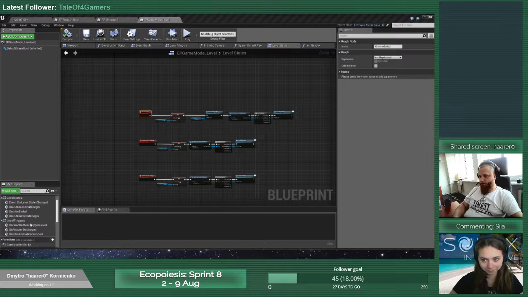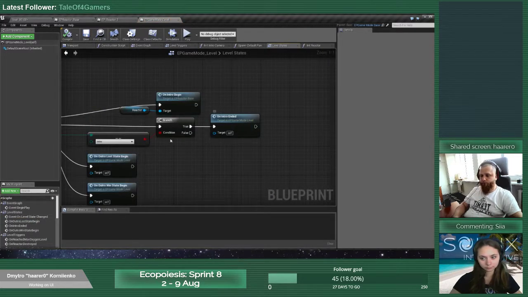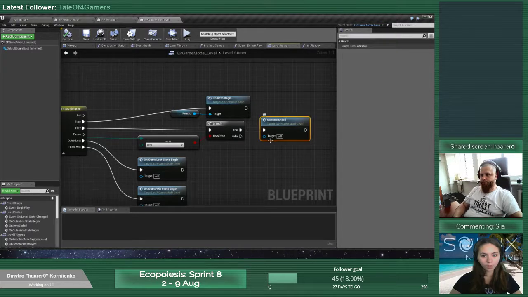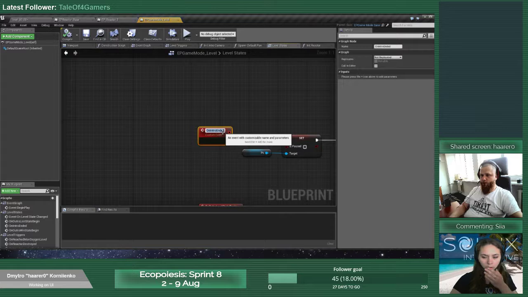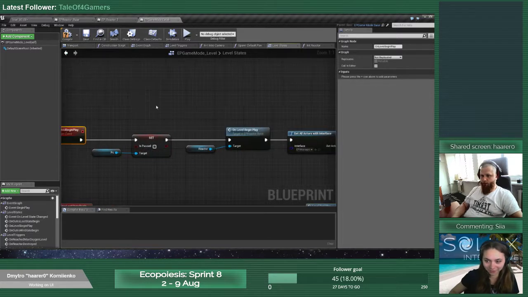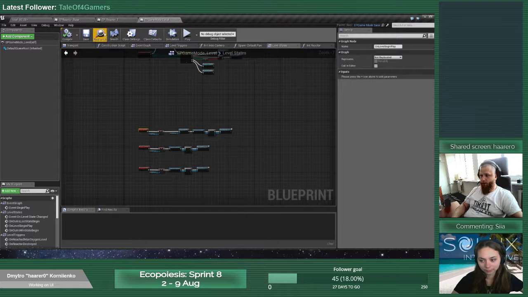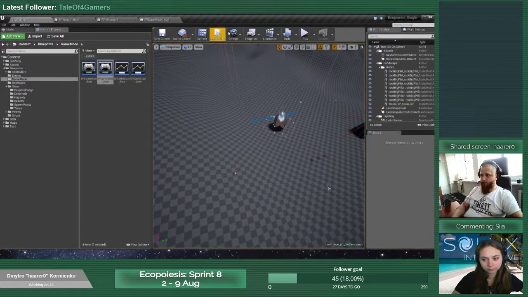Now it's impossible to read. Rename this function on intro to on level begin play. I'm so sorry for this. Sorry guys. No problems. And now it's a bit better.